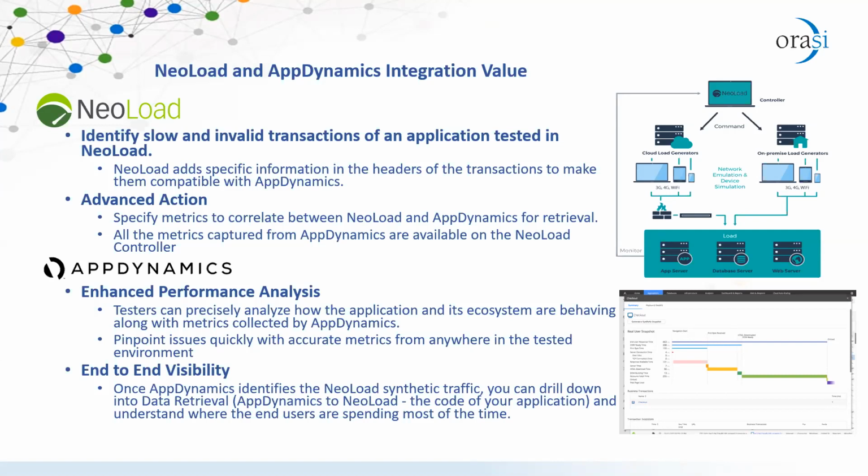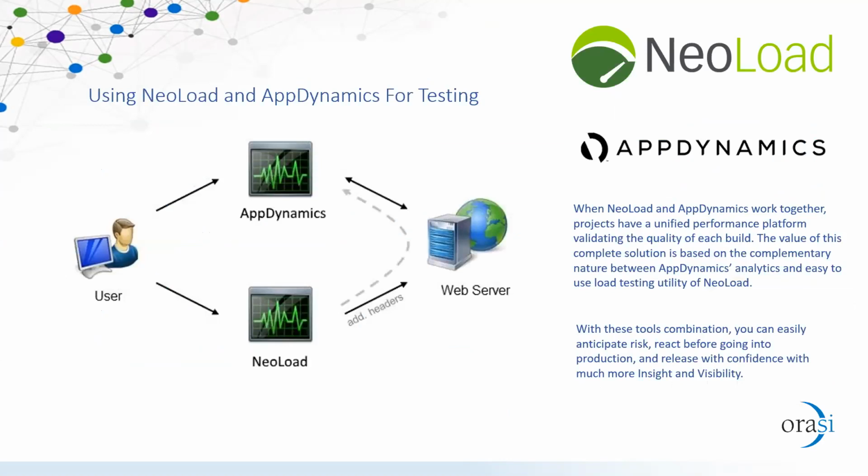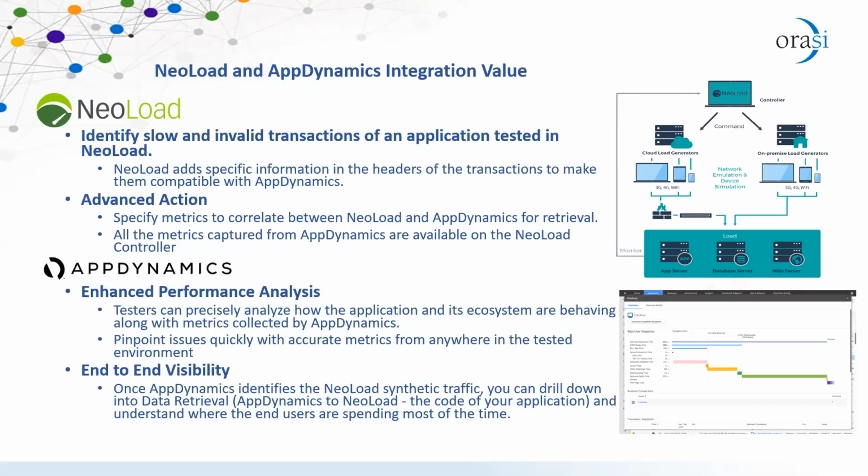So that's one of the biggest values of the integration between Neoload and AppDynamics, because AppDynamics is capable of producing the errors all the way down to the code level. And you could probably say more about this than I can. Yeah, so one of the big things is the end-to-end visibility. When you're testing with a performance tool like Neoload, you're getting a certain amount of metrics. You're monitoring certain things, but you're not going to get the in-depth information that you get from AppDynamics. Neoload is just not built that way.